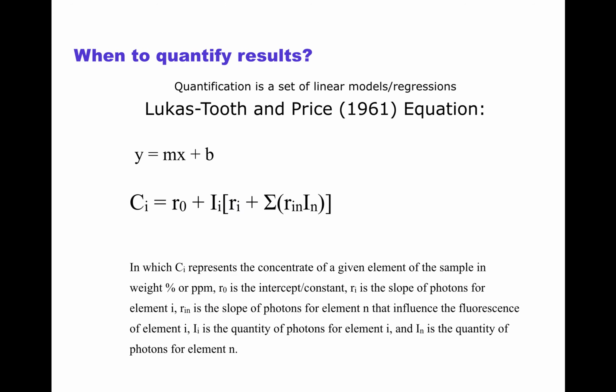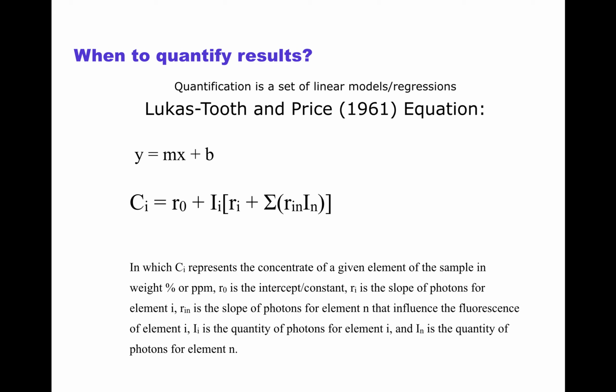Here is what is happening when we start using math. We specifically, for the tracer, use the Lucas-Tooth and Price 1961 equation, which is essentially brute force statistics. We're using simple linear regressions, or multilinear regressions as the case may be, to articulate variation, rather than using raw physical parameters. We do this because using a statistical approach, we don't just get an answer that is accurate, but we can also phrase uncertainty in a quantitative manner. Thus, you get a plus or minus error line that is pretty representative of the sample.